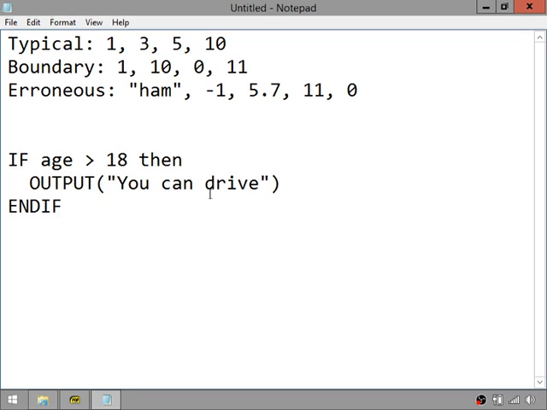Okay, so in this scenario on the screen here, the legal driving age in the UK is 18, I think. I think you can get your provisional license when you're 17, but I think to actually get behind the wheel and get insurance and things like that, you need to be 18 years old. This code is actually incorrect. You can't drive until you're 19 because of the way this code is done. The programmer in this example has mistakenly said more than instead of more than or equal to. So that's an example of why boundary testing is so important in computer science.